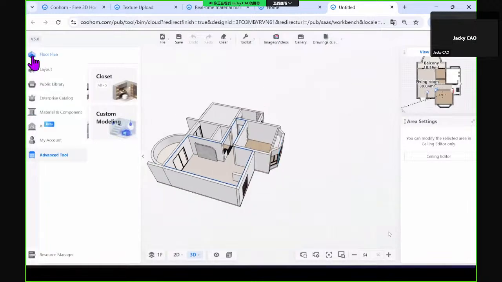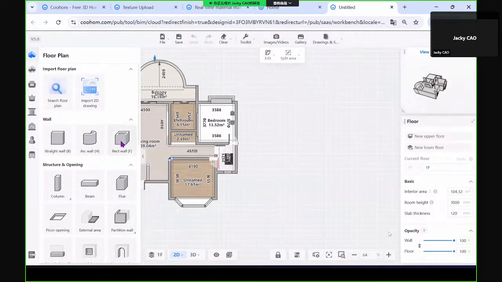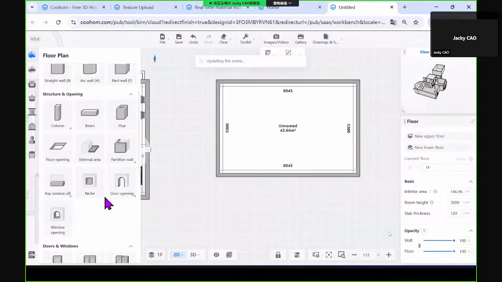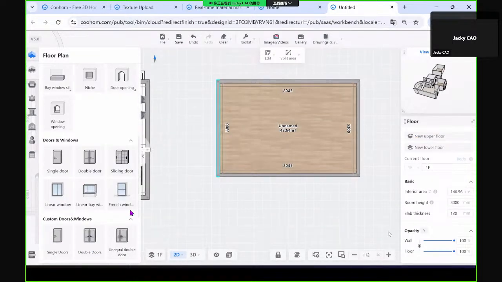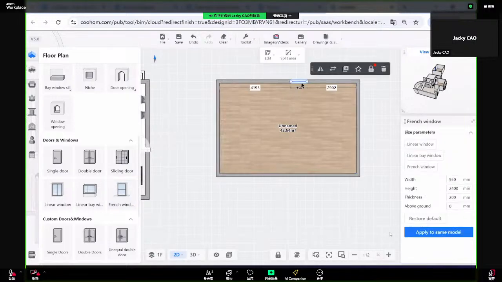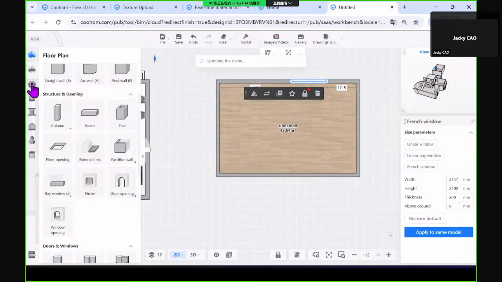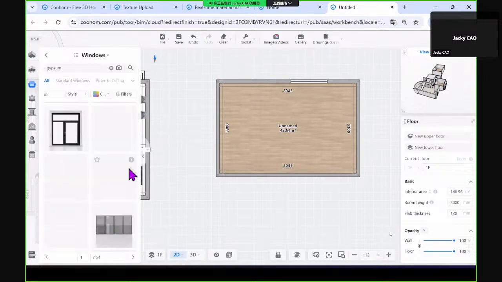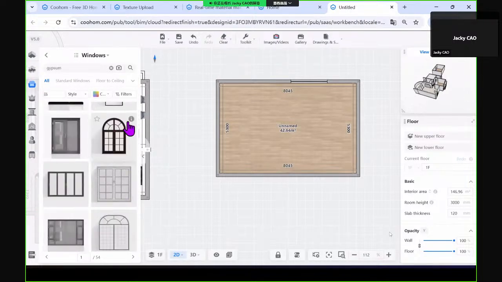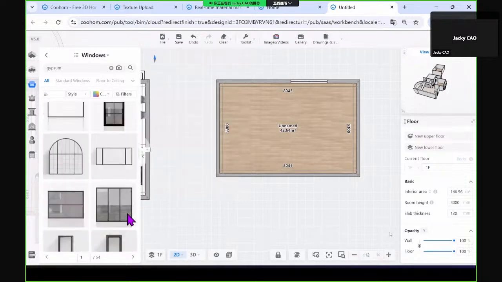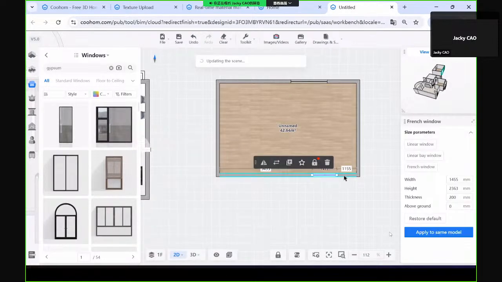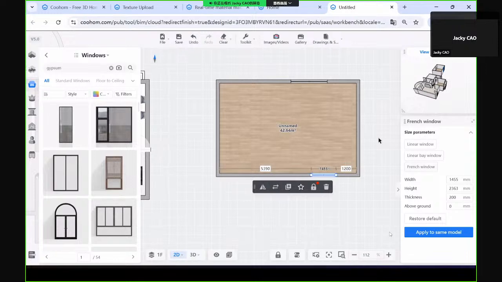So this time, in order to show you, I specially draw some of the shape. And here is the French window. I just roughly put one. It's easy, but on this side, for example a construction window, you need a special shape. For example, this, or let's give more, yeah, this one, more standard. For example, here.